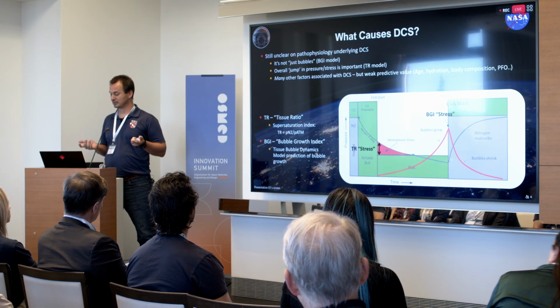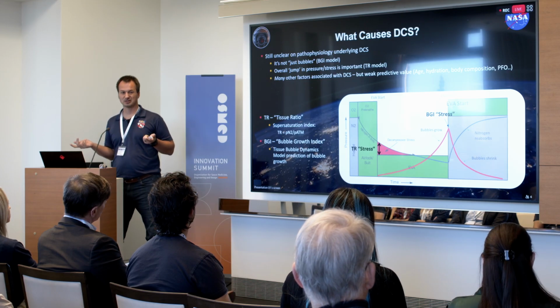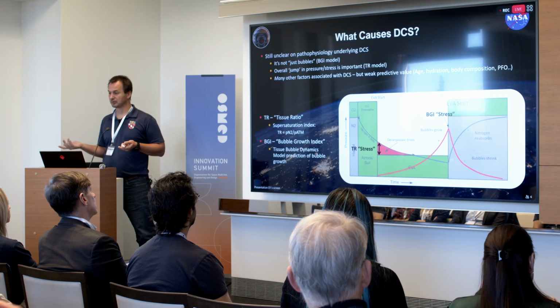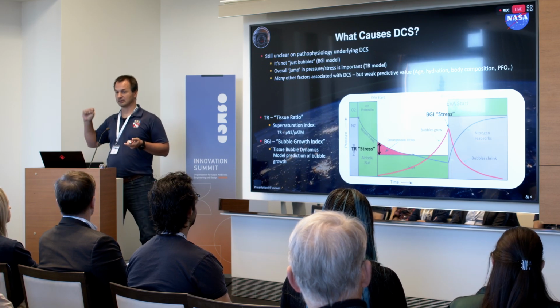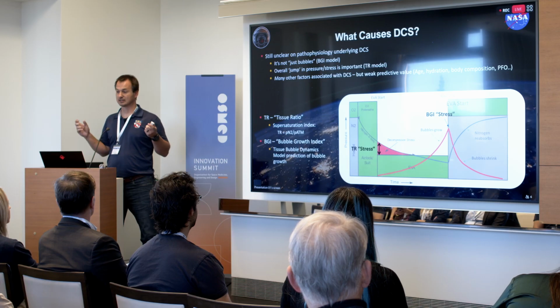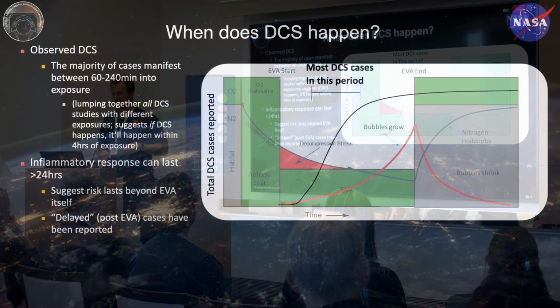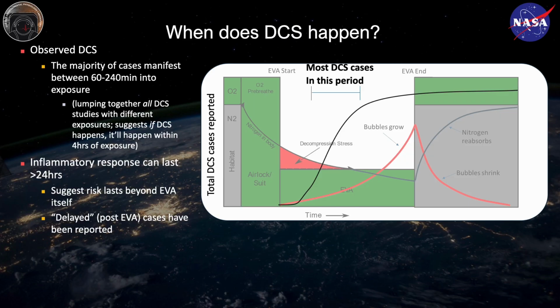So when we look at these red triangles and decompression stress, how do we actually model that? So we have a few different models at NASA. We use TR, tissue ratio models, and bubble growth index, where we basically numerically approximate the size of a bubble in this ideal tissue and how it grows over time. What's interesting is that even though that highest ratio of nitrogen happens up front, those bubbles take a long time to grow, and so they get bigger and bigger and bigger until we end the EVA. Now, decompression sickness, in terms of like people saying, ow, my knee hurts, or I can't feel my legs, actually happens in between. So it happens usually in the 2 to 4 hour period range.